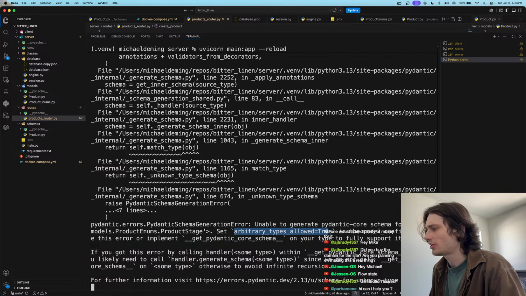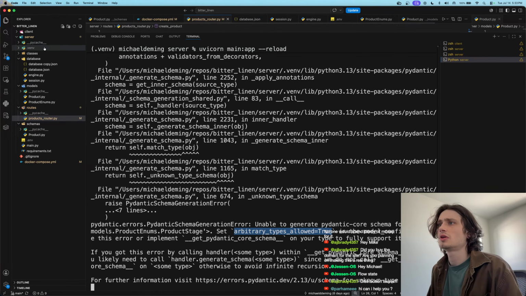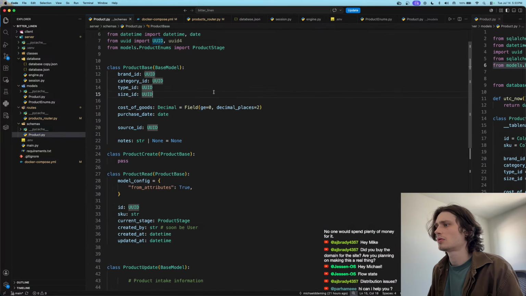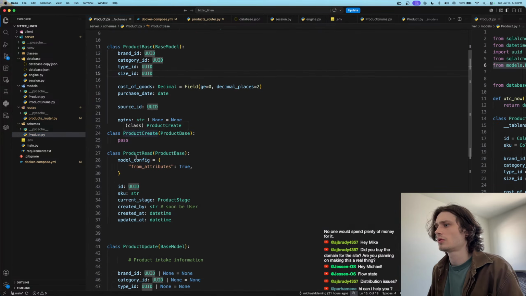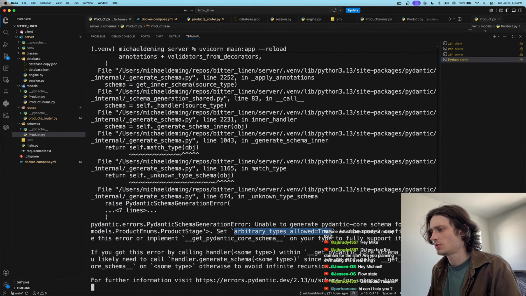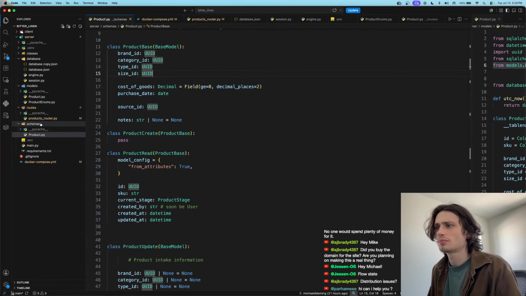So let's set arbitrary types to true in our schema here for model configuration. In, what was it for? The enum.